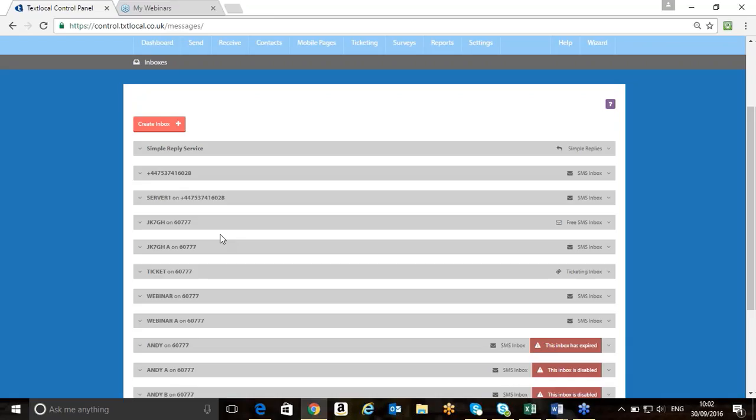What we can then do once the text is received is set up auto replies, so that once the customer texts, they will receive within 3 seconds a text with their voucher code to quote at the point of sale for the discount, or a simple message saying, thanks for entering, winner will be announced shortly. The whole concept behind this inbox, however, is not necessarily to manage offers and promotions, but ultimately, once people text in, their details are recorded. So the idea being, over time, you're organically going to grow an opted-in database.